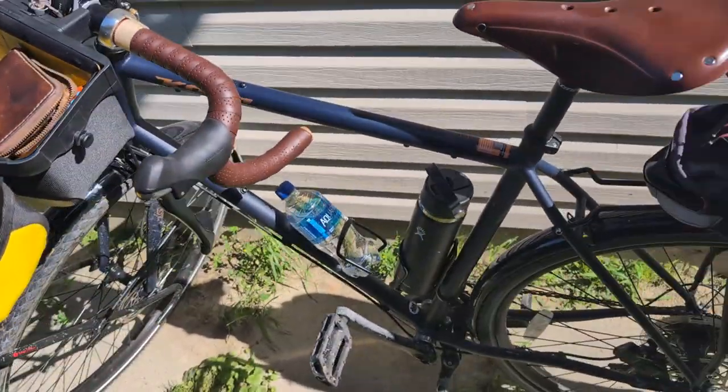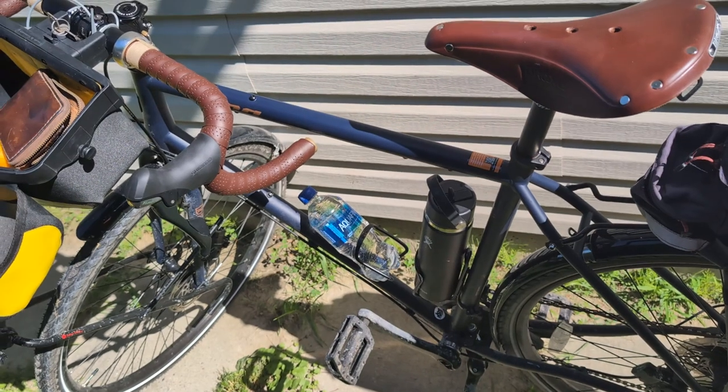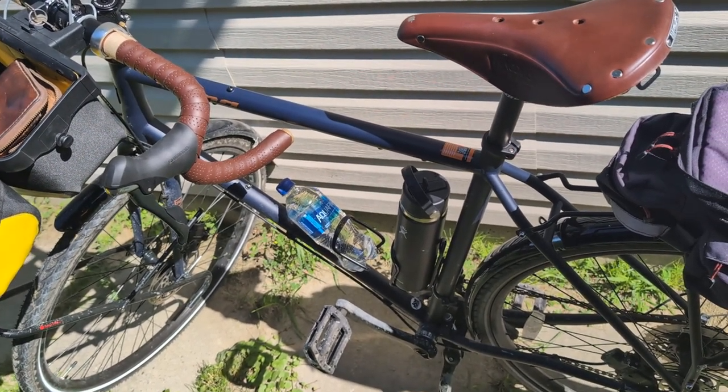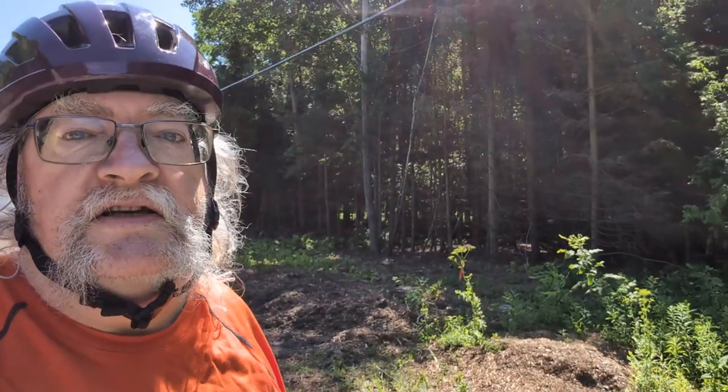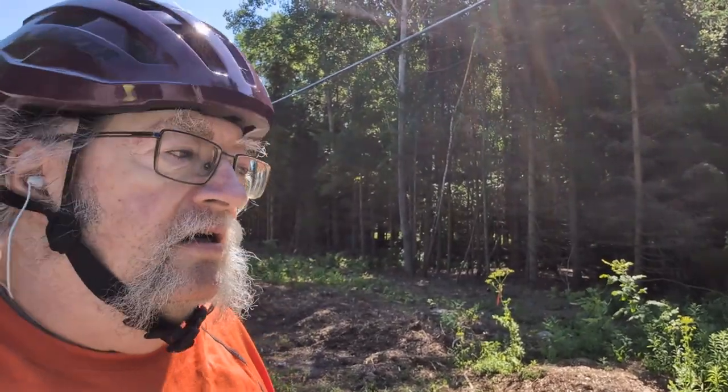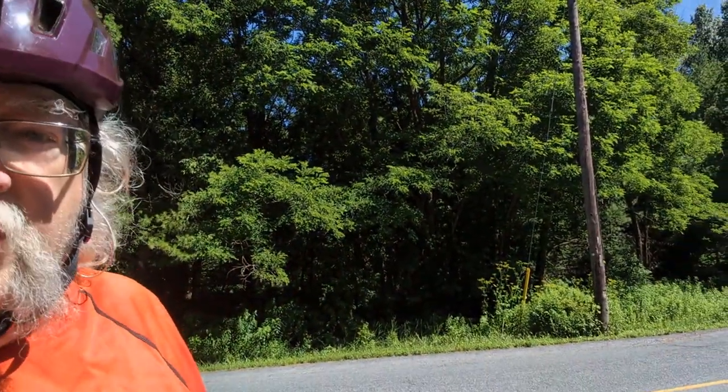It's an absolutely gorgeous day today, so I'm getting on the bike and headed out to Van Cleek Hill. It should be a 100 kilometer trip. The first part of the ride takes me north and east through part of the Rose Forest — the part that doesn't appear on the maps, but as you can see, it's here. A beautiful day, just gorgeous. Although it's a little cool, not too cool really.